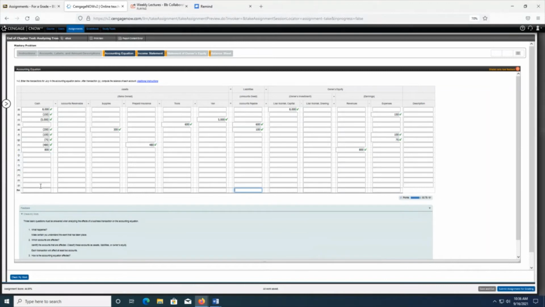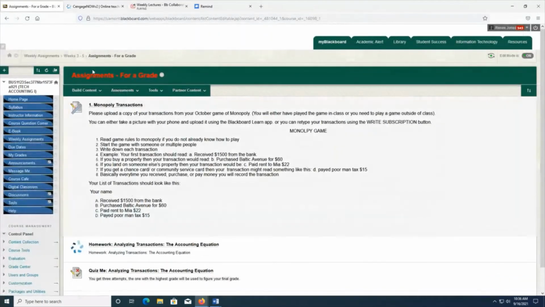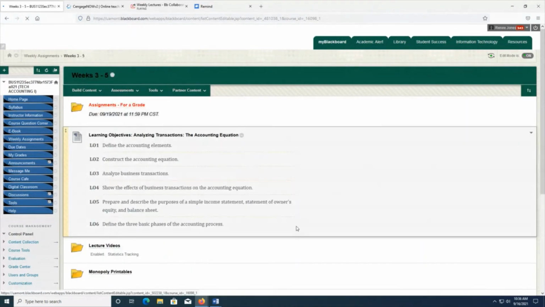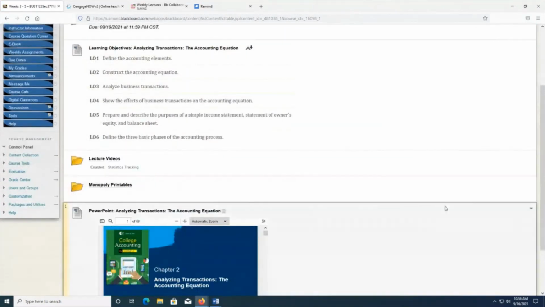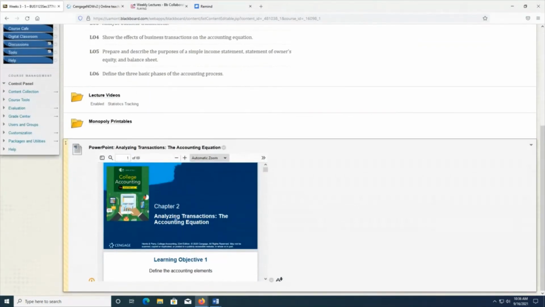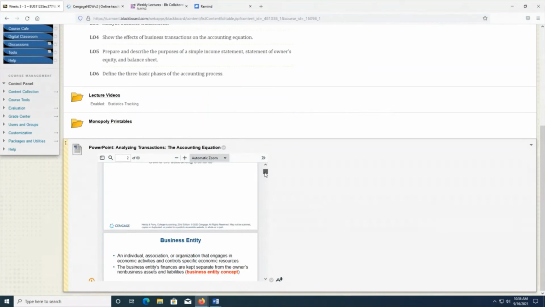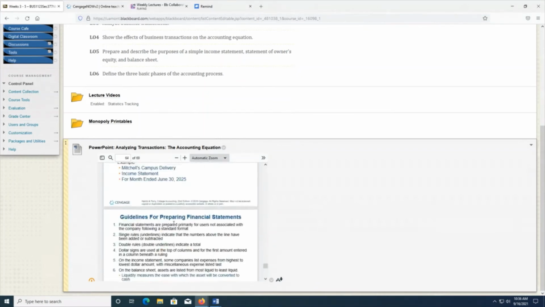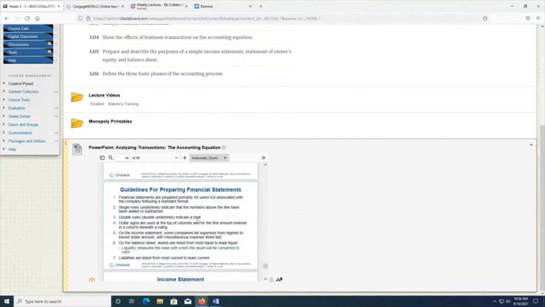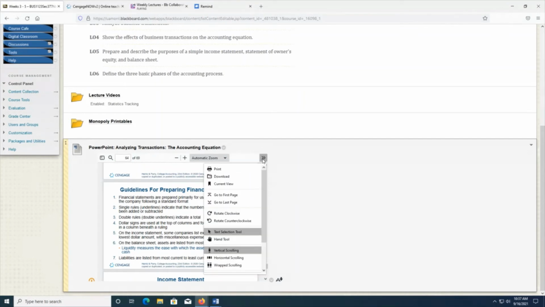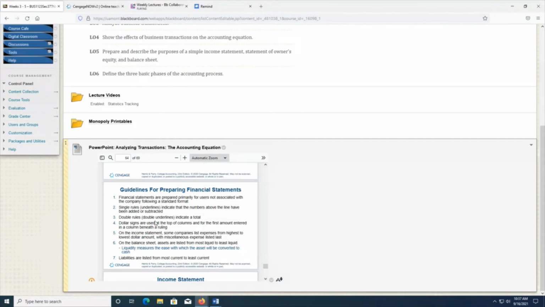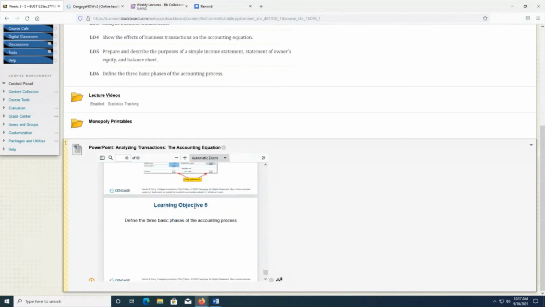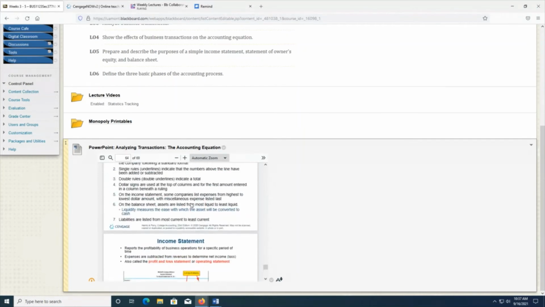Now, this is in the PowerPoint on your weeks, okay? So in the PowerPoint, there's a reason I put those transactions, the accounting equation, all the way in the very back. This is where it comes up with the guidelines for preparing. This is page 64 of 69. Okay, so I'm talking about seriously in the back. And you can print this, which is why I keep it here. You can click this little area and print only these pages if you want. I mean, like print 64 through 69.